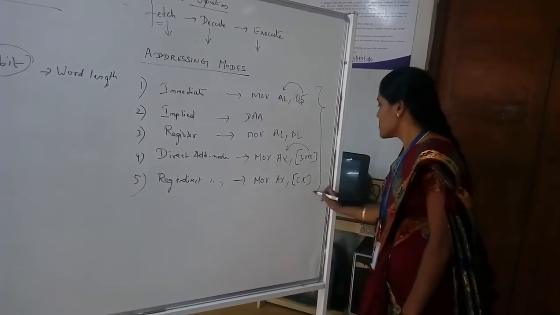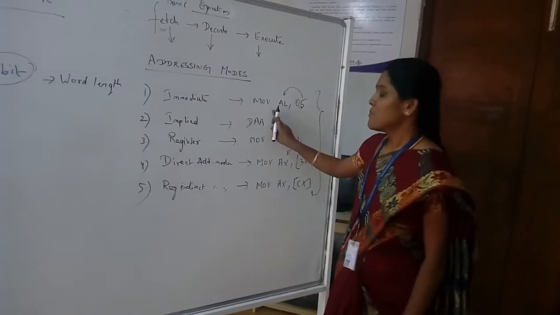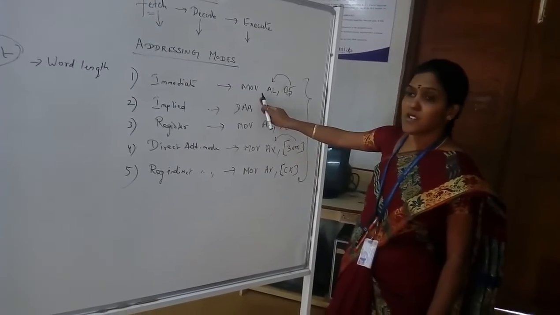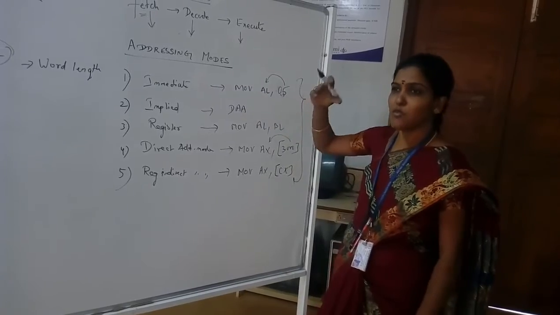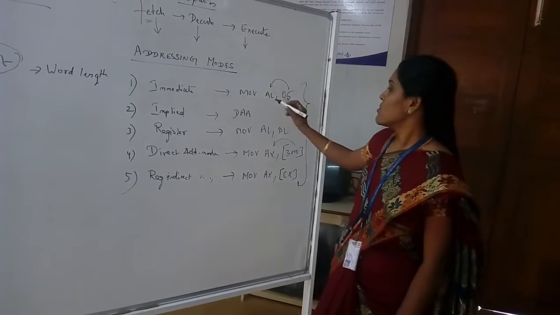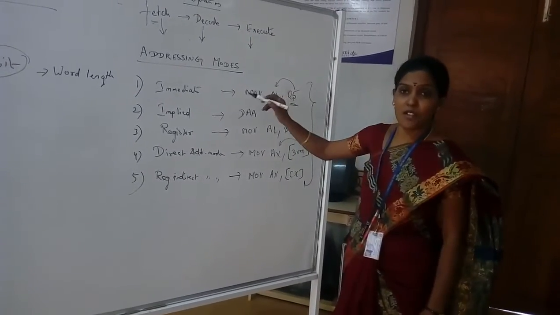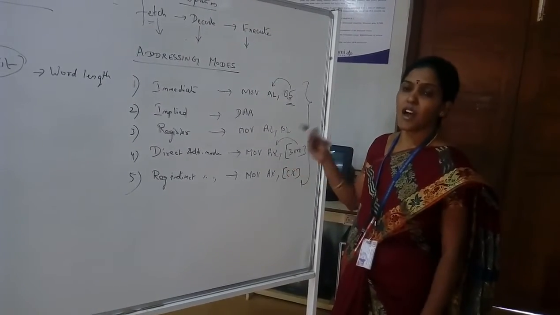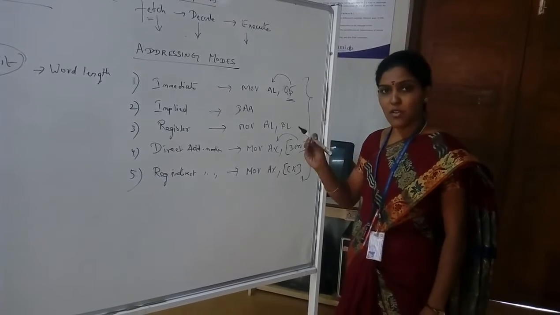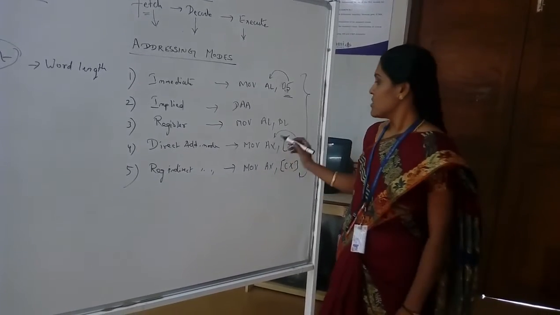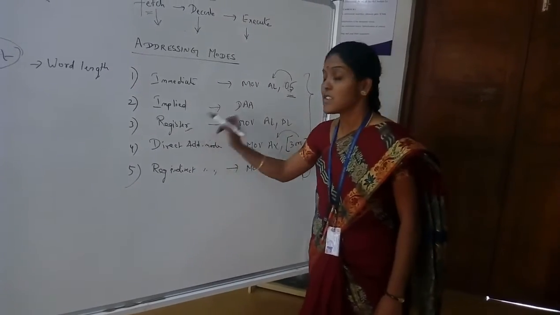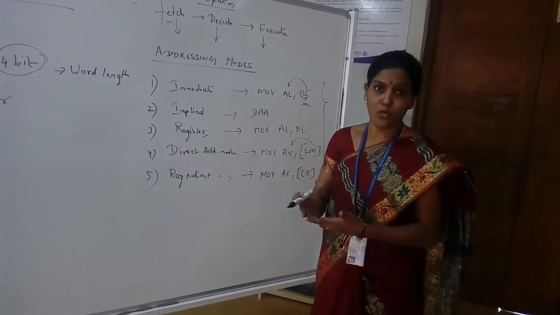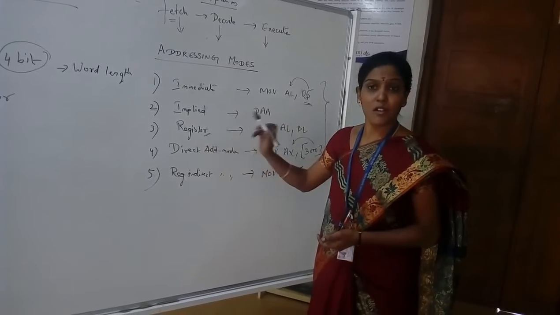Let me correlate this with an example. Two friends are visiting a hotel and a friend orders a coffee there. He directly goes and orders a coffee. That is called immediate addressing mode. In the second case, instead of ordering a coffee, he asks for a menu card, sees the menu card, and then orders the coffee. That comes under the category called register. He is taking a menu card, seeing it and ordering a coffee. There comes the register addressing mode.